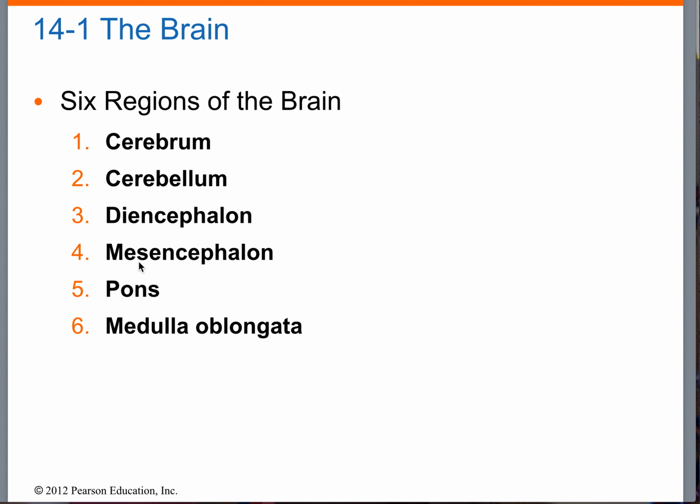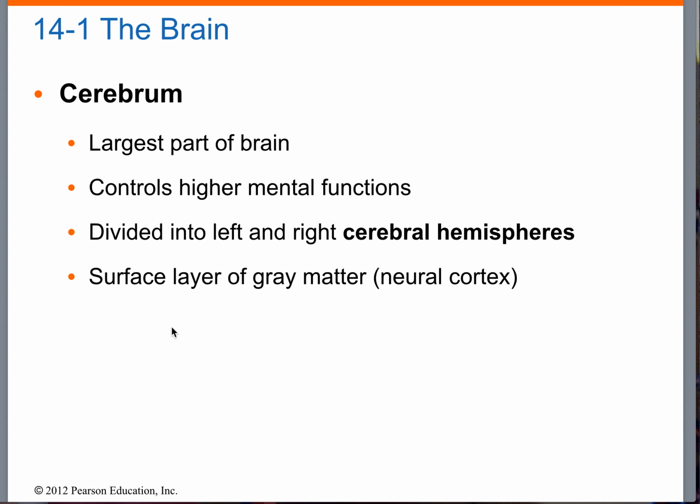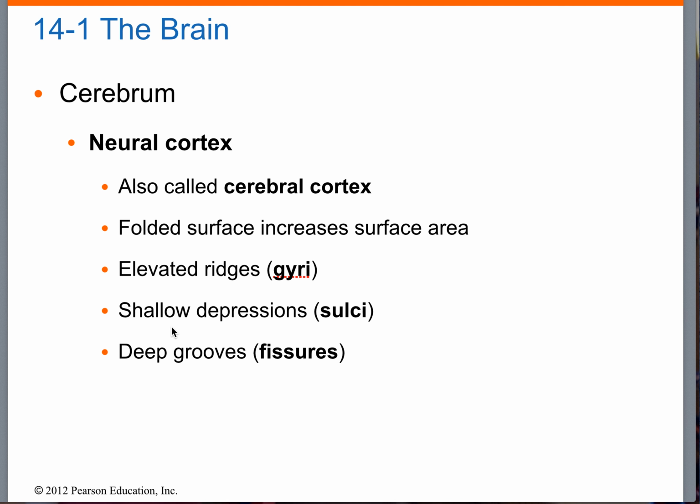And then the midbrain. So don't be afraid of this word. Mes just means middle. So this is referring to the middle of the brain. So they call it midbrain. The pons and the medulla: cranial nerves 3, 4, 5, 6, 7, 8. Who do we appreciate? Pons. Pons. Yay, pons. And then medulla is just the rest of it, 9, 10, 11, and 12. So you guys can go over this, slow it down.